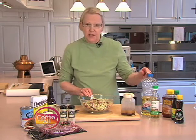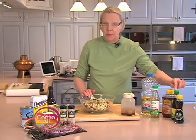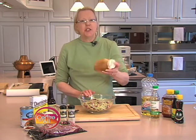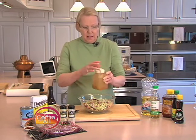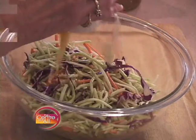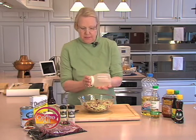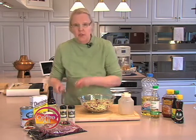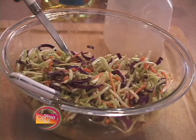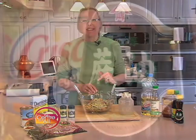I've got a 1/4 cup of vegetable oil, a 1/4 cup of rice vinegar, 2 tablespoons of honey, a tablespoon of seasoning soy sauce, and a tablespoon of sesame oil. I'm going to shake this all together, and I'm going to pour all of it over the top of this slaw. This makes exactly the right amount for 12 ounces, 1 bag of slaw mix. I'm just going to toss this all together. It smells fantastic. I'm just going to cover this with plastic wrap and put it in the refrigerator to marinate, and we're going to get started on our steak.